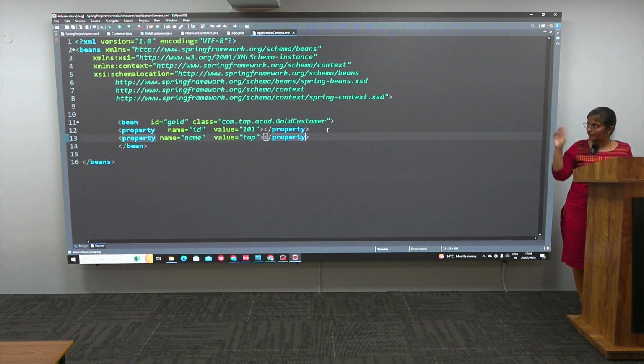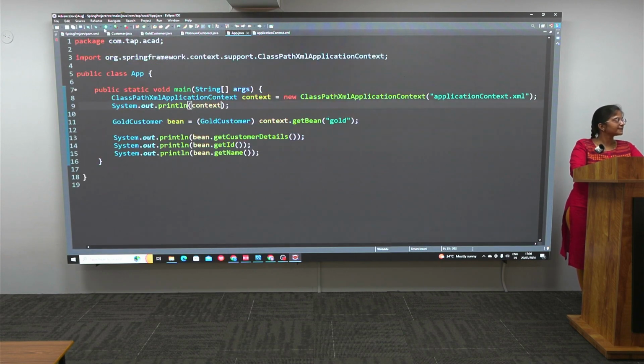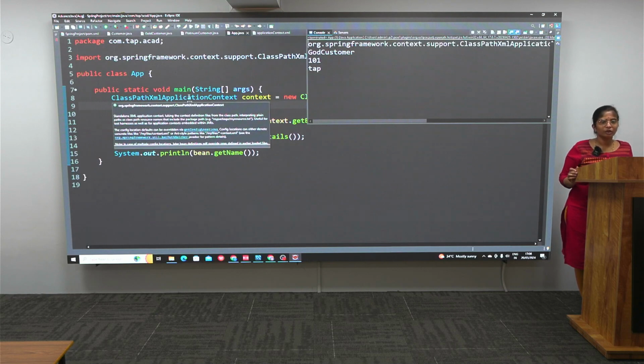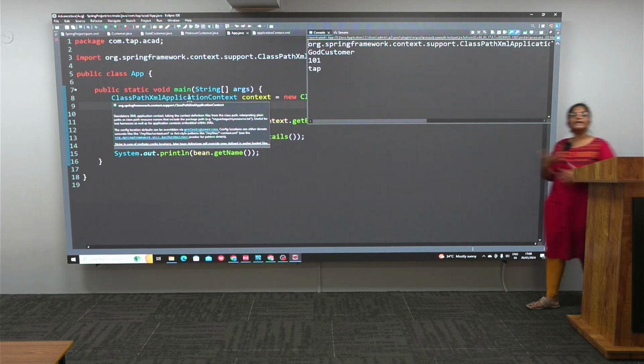I hope it is clear. Only the tag names are changing, okay. Now I'll go back and execute this and check is it really happening or not. If I go to this main method and execute, can you see? You are able to access this, and this is nothing but where setter injection is done.